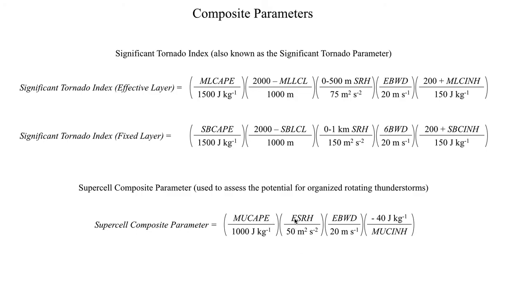And effective storm relative helicity is sort of what we talked about in a previous segment. And then same value up here, effective bulk wind difference, which again is the wind shear between the surface wind and the wind at half the storm height. And then again, another term that assesses how much the updrafts are going to be impeded. So these two parameters are pretty commonly used when looking at severe weather events. One to assess the potential for tornadoes and the other to assess the potential for supercells.